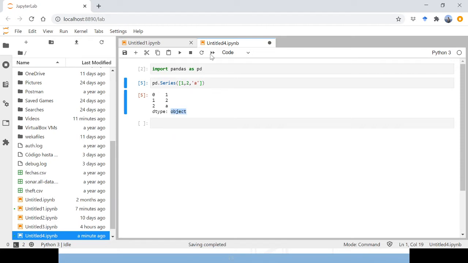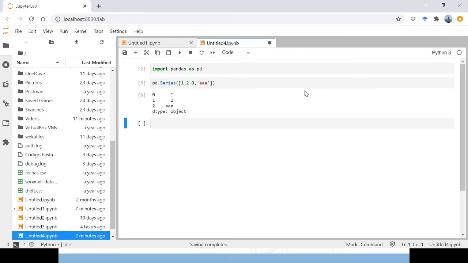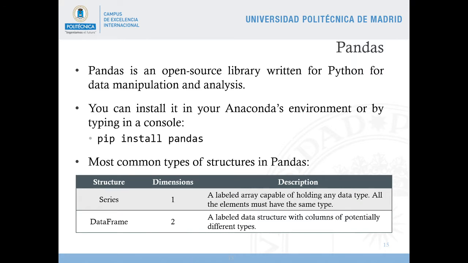But before it was saying that it was an integer. It's like if I write here like this, it interprets it as a float. And this is of type object. Anyway, I should remove this before uploading it.